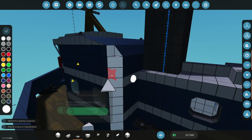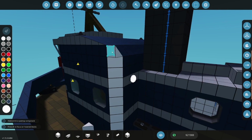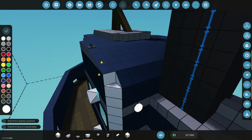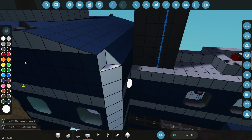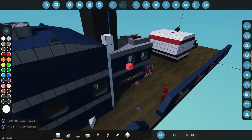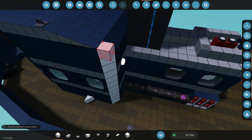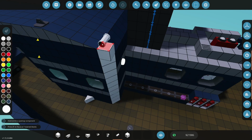No, actually, we want a wedge, don't we? We want a wedge in there. No, we don't want a wedge. An inverse pyramid might be it. Roll that around, flip it over. Maybe like that. No. Spin it around. No, I don't think that's going to fit in, is it? What are we going to throw in there? Well, what we could probably do, I reckon, is throw... I'm not sure. Maybe we'll throw it around there like that. Maybe we'll put one on top and not two. Let's maybe throw a couple of pipes on top and see what that looks like.